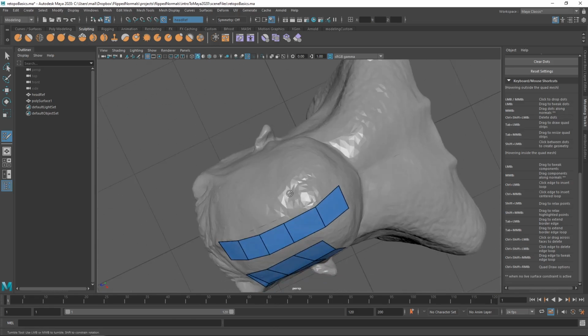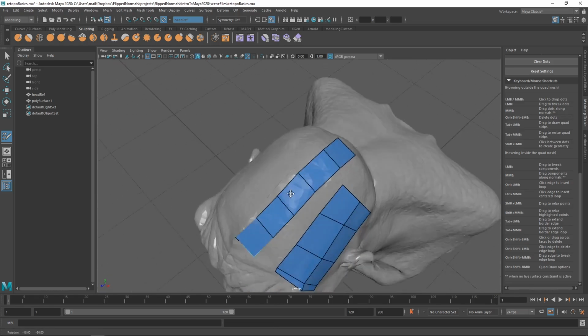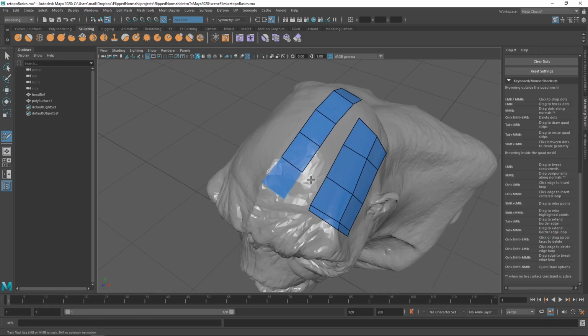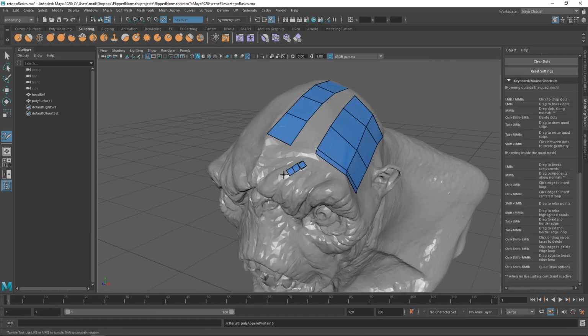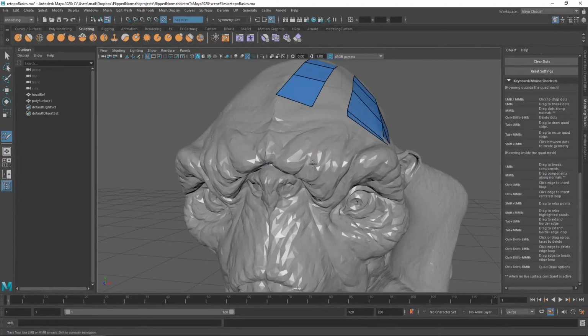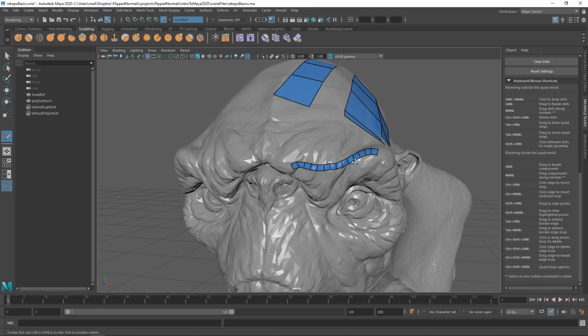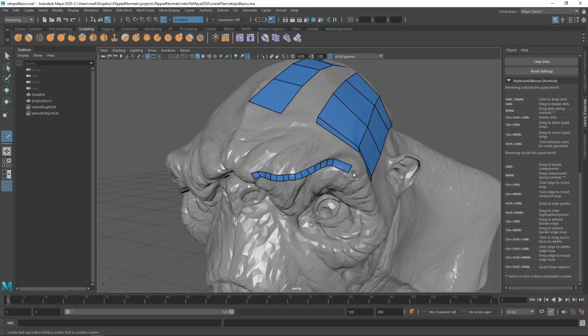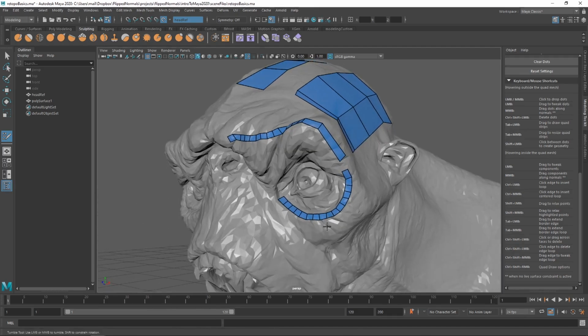You can also see what it did there as well by accident. That's if you just hold on the tab key and you just draw out a strip like this. You can now just draw out topology. I don't find this to be very handy, to be honest, but if that's something you want to do, you can do this as well. I don't really find this useful at all. It's one of these fancy features, but it's not actually that handy. So I prefer to just do it by hand.